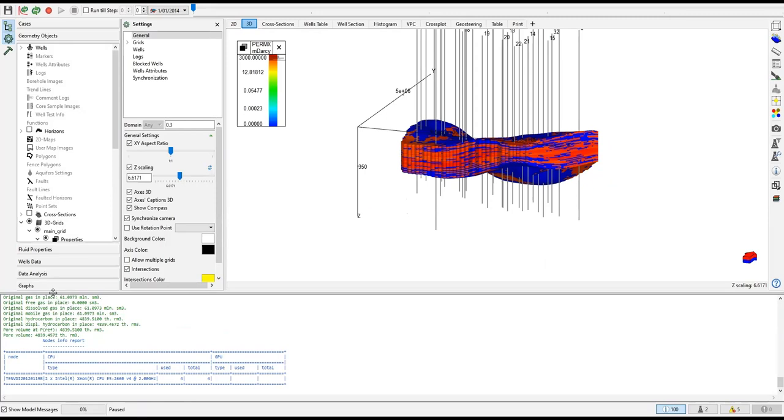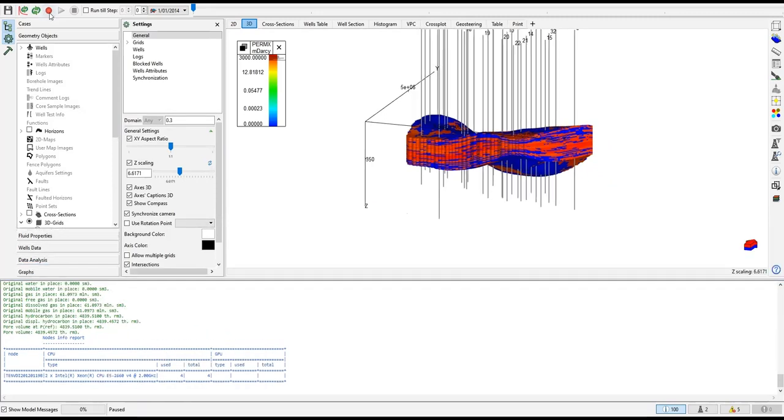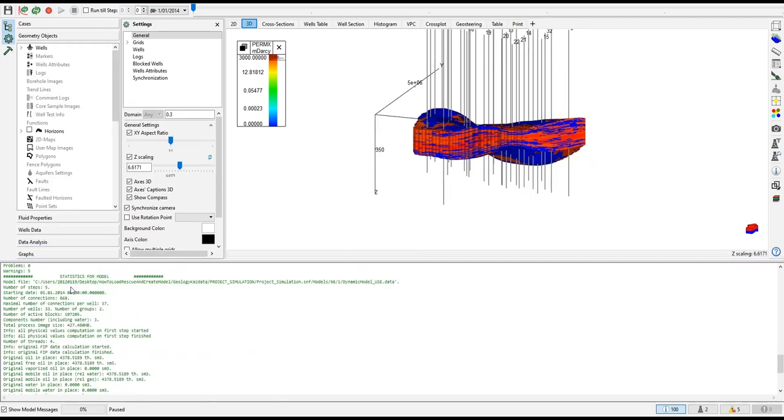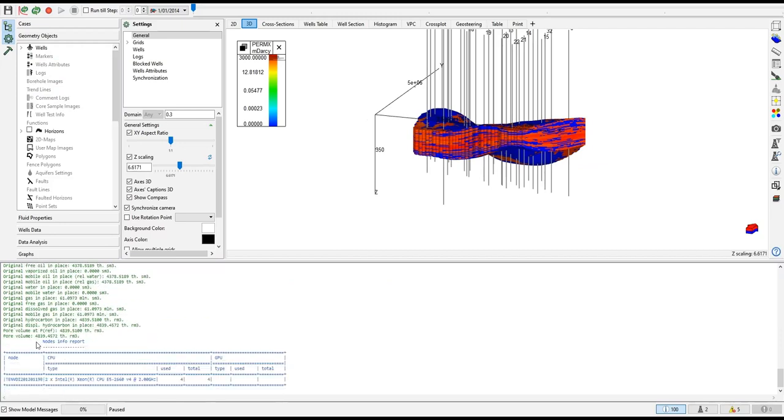So here, after the green button changes to red, it means that we are ready. And the initialization results are shown here. The most important is this one, the pore volume, this one.